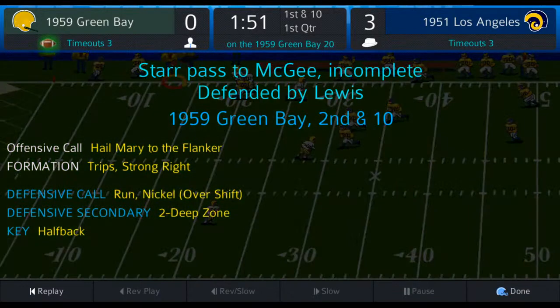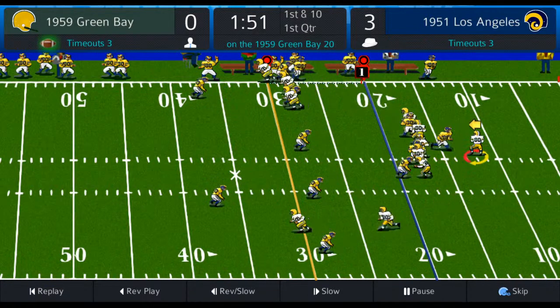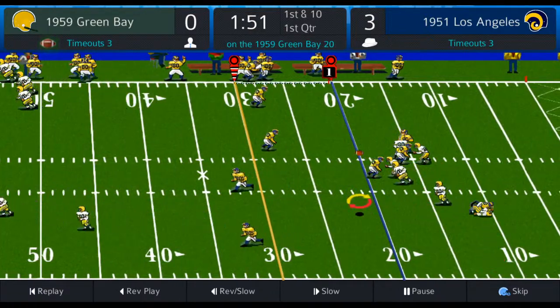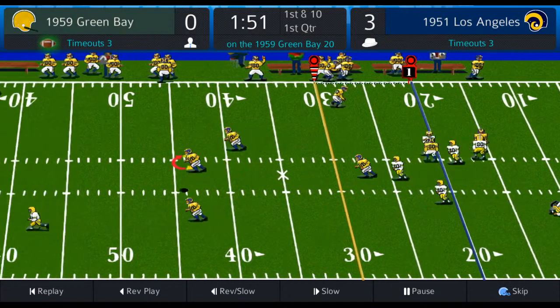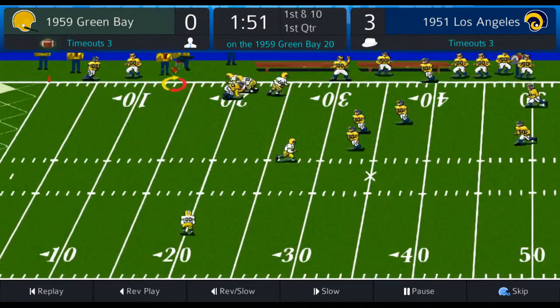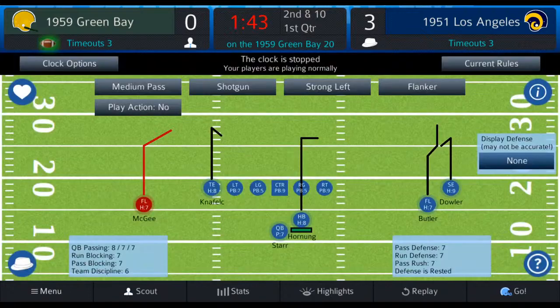Holy cow. Starr scrambling for his life like Charlie Brown. Watch this again. Starr evades the pass rush. Look at this. And then as he's getting tackled, fires it up to his three wideouts, streaking down the sideline, incomplete. Had he had time, they might have connected. Lewis was the defender. So it's now 2nd and 10.